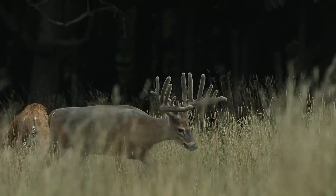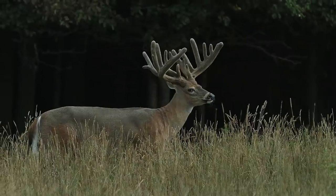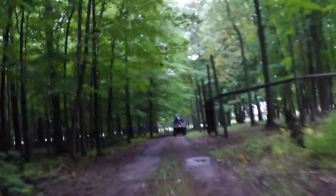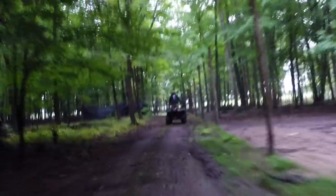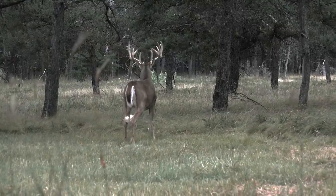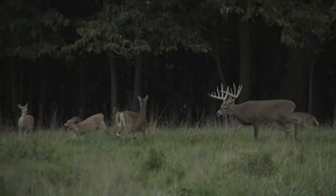Doug and his crew are preparing to bring up a breeder buck named Bruce — a two-year-old seven-by-seven typical that is a son of Die Hard, who was an iconic deer on this farm. Bruce has surprised them all. They're always looking for that perfect typical white tail, and they've come incredibly close: Bruce is it. Genetically, this is the best typical buck Doug has ever raised in 26 years. You can tell Doug almost feels like the father to this deer — his chest is full of pride.